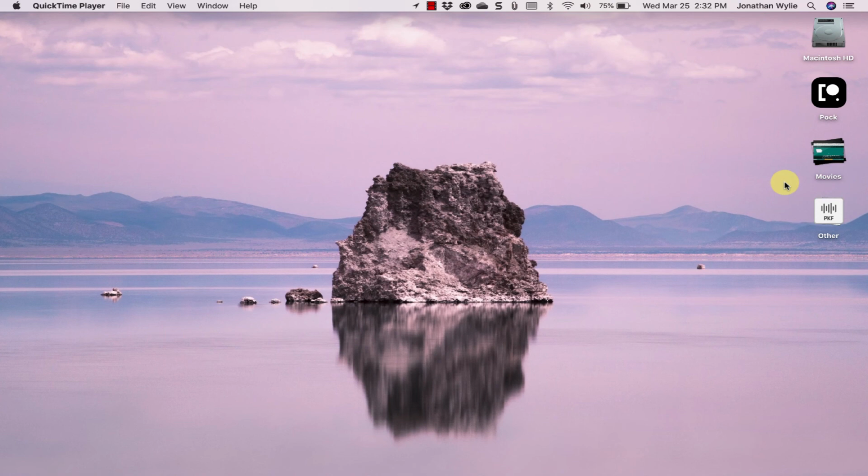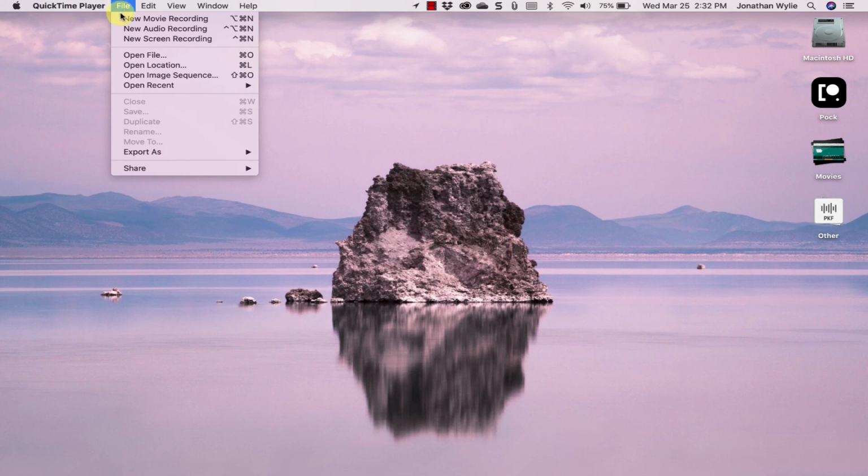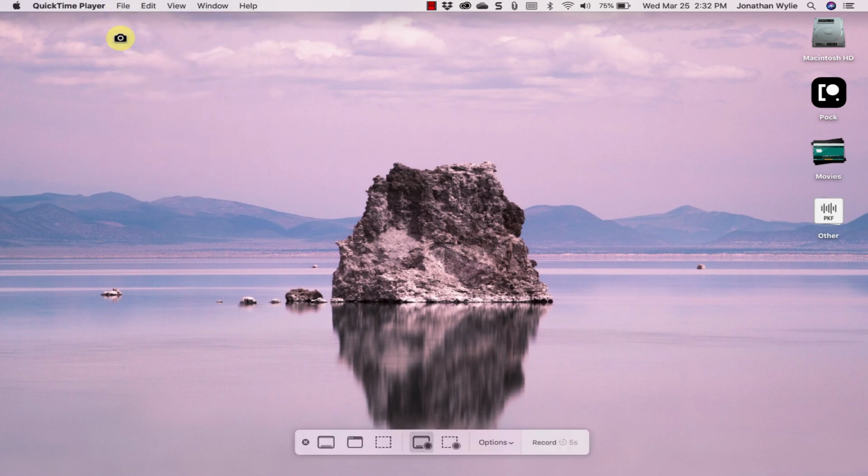So just a very quick way of making a screen recording on a Mac. You open the QuickTime Player, you come up to File, New Screen Recording, and it's going to open the screen recording window here. There is no upper limit on the recording length of the video you make with QuickTime, but be considerate of the students and think about their attention span in as far as how long your video will actually be.